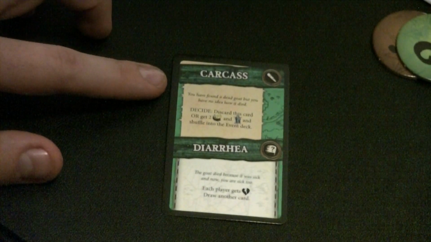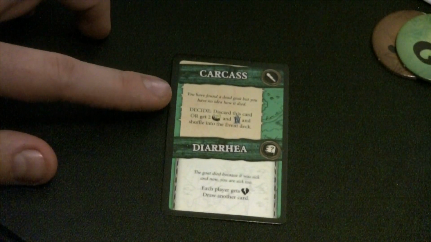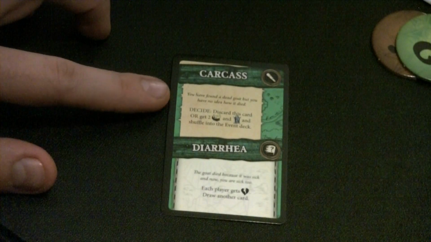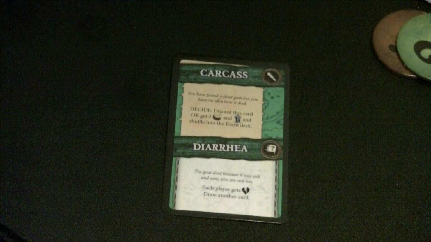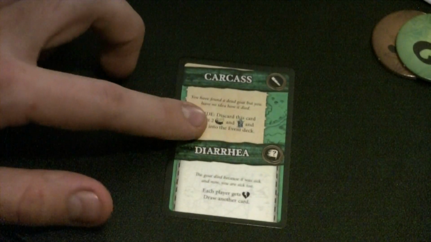You have found a dead goat, but you have no idea how it died. We can either discard this card, or we can get 2 food and some fur, and shuffle this into the event deck. I think we are going to take the food and the fur. And we will shuffle this into the event deck.